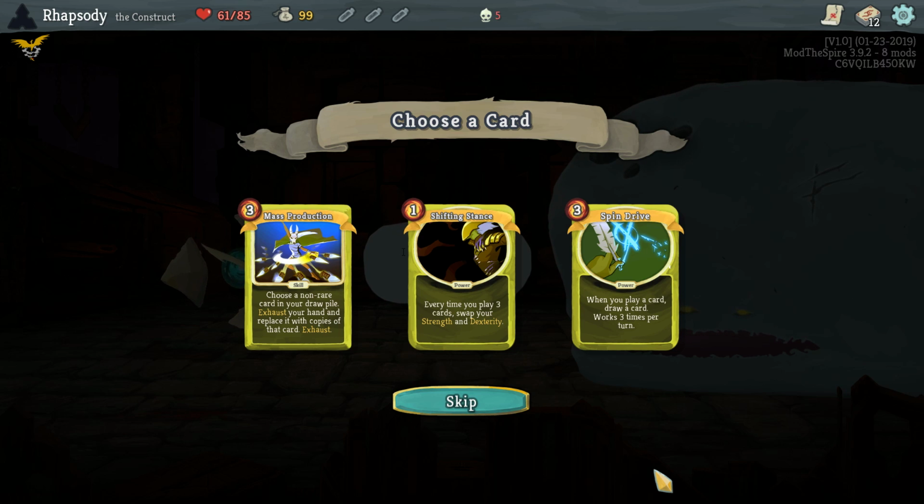The Construct STS card list. I want to see if I can actually pull up what it actually does here. Alright, so the Construct, keyword cycle, requirements, installation, general use, other mods. Does not appear to have a card list here available. Oh, never mind. There is a card list. I'm just blind. Mega upgrades over here. Sweet. So now I am looking for mass production, spin drive and shifting stance.